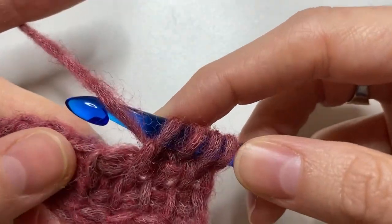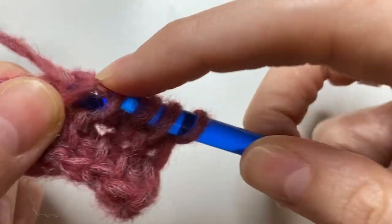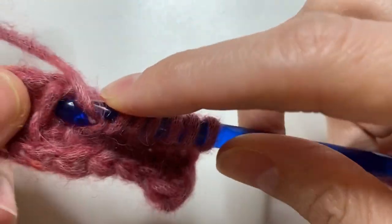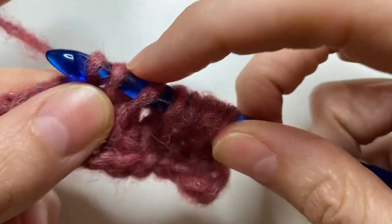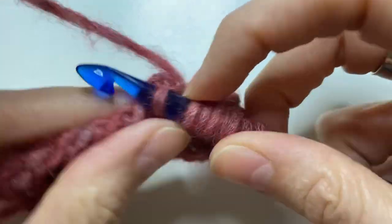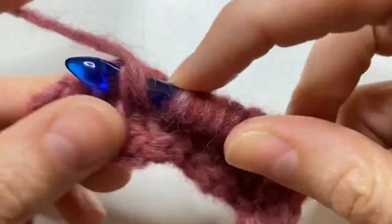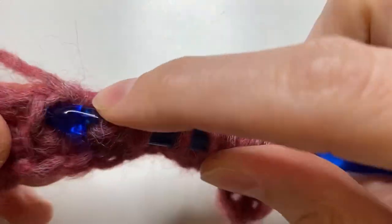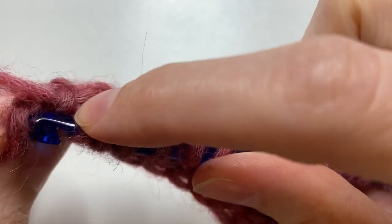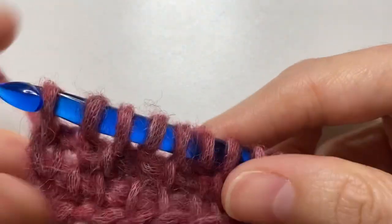So we'll bring the yarn forward, insert the hook from right to left, yarn over and pull up a loop. Again, Tunisian simple, Tunisian purl, and we will be alternating Tunisian simple and Tunisian purl stitch to the last stitch where we work the end stitch. The end stitch is worked under the two bars of the last stitch, yarn over and pull up a loop, followed by standard return pass.